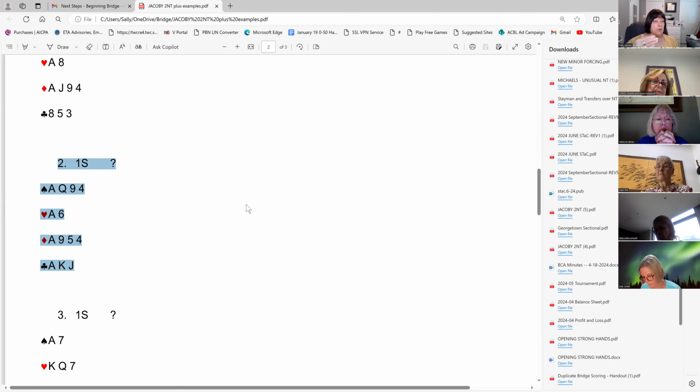But still, we're going to go through the process, because we may find in this process that we have a grand slam. For instance, if my partner right now with this hand bids 3 diamonds, showing shortness in diamonds, I would like that. Or shortness in clubs, hearts. Either one of those, I would like that. If he shows me neither shortness or length, but shows me extra strength, I just bid 7 spades next.